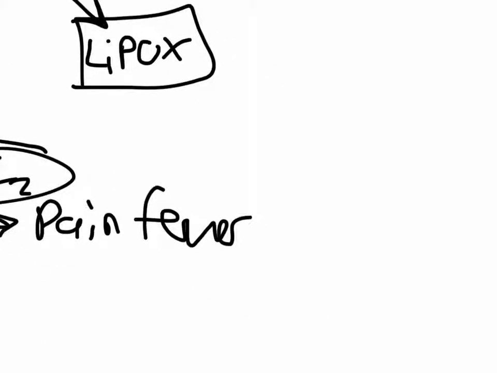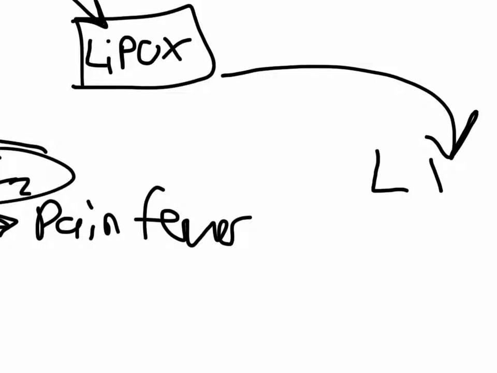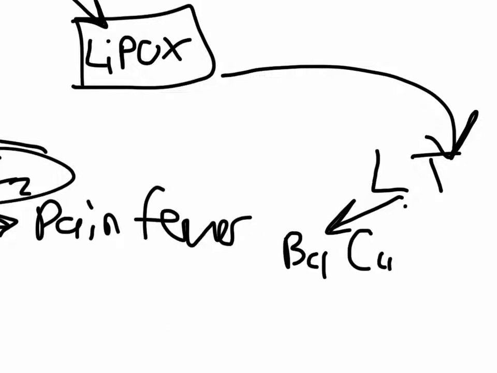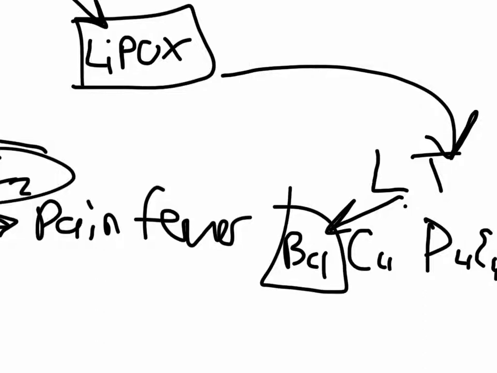Now what if we go down the lipoxygenase pathway? Let's kind of bring this over here. The lipoxygenase pathway, you can get leukotrienes. So leukotrienes, LT, you can get subsets of those. So you can get B4, C4, D4, E4. These are in alphabetical order, pretty easy, right? But remember B4, because before we go anywhere else, remember what B4 does, it attracts neutrophils.